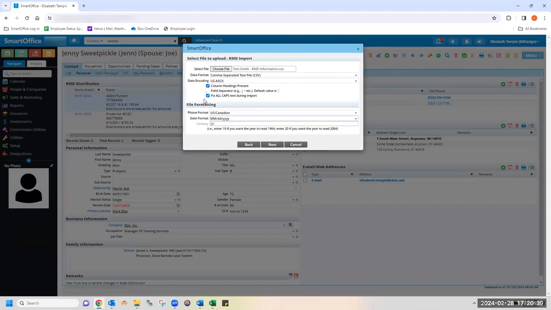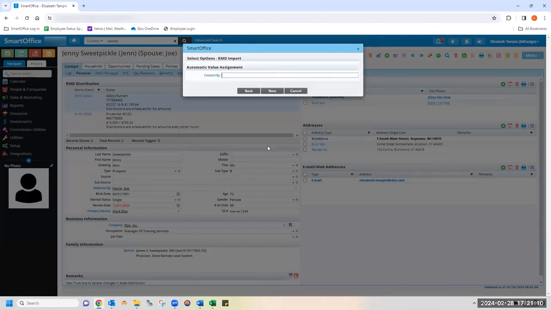One other thing I'm going to do on this screen, which I normally don't do, is remove this little indicator. See, this says fix all caps text during import. A lot of times we have spreadsheets where everything's in caps. The names, the addresses, the policy product names, all of that. And really, that's not very professional. That little box, if it's left selected, will put them in upper and lower case. But what I want is my RMD amount keyword to be all in caps. So I remove that. Then you go to the next field.